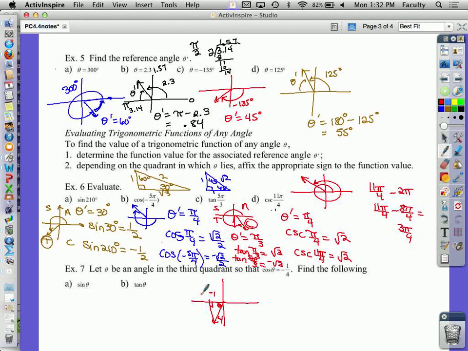So you take negative 1 squared, remember that's positive 1, plus, I don't know, x squared equals 4 squared. Aren't you going to get square root 15? And it's actually negative because I'm going down. So now the sine of theta is negative radical 15 over 4. And I'm done. Like I did all the hard work in my triangle. Tangent theta, TOA, is negative radical 15 over negative 1. And that's positive radical 15. And doesn't that make sense? All students take tangent's positive, but sine is negative. Okay?